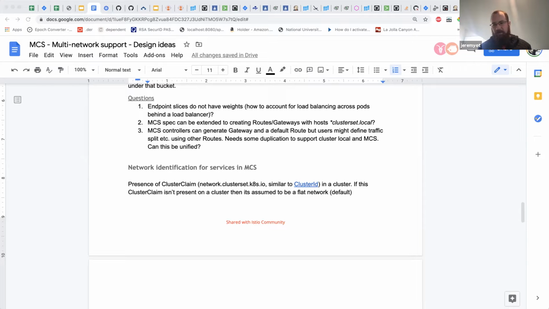There was one other idea I want to throw out there. How common is it really to have a single service with endpoints that span multiple networks? Certainly multi-network, multi-cluster makes a lot of sense. You've got clusters in different networks, and they need to consume services from each other. But how often do you really have service foo with endpoints in networks A and B, instead of in multiple clusters, potentially all within one network? Because if we could just add a constraint saying that, at least for now, a service must be backed entirely by endpoints in a single network.